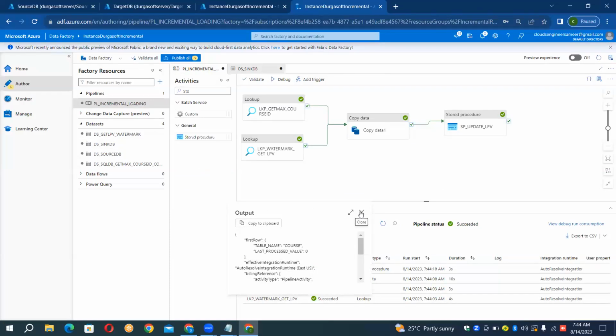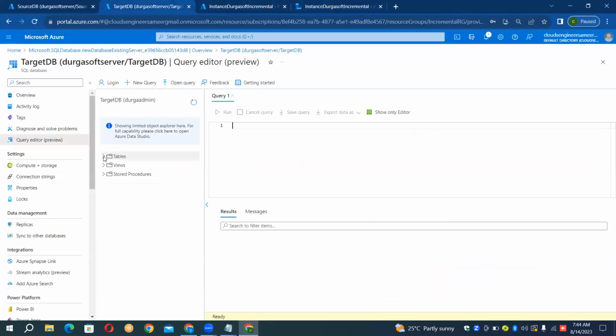So you want to see this for the target. See the table in the target. Select star from target table.